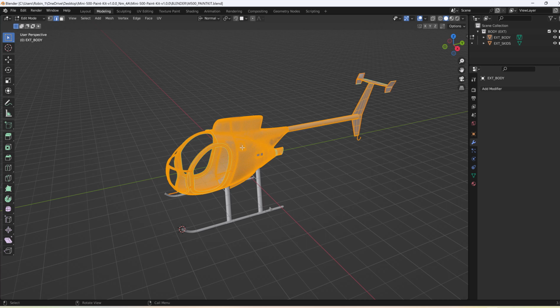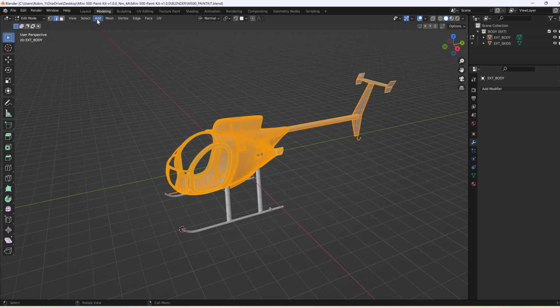Anyways, if I want to separate this stuff, I want to make sure that I'm in edit mode. Look up in the upper left hand corner, little window up here, it says edit mode. You can go to object mode or edit mode or different modes here, but make sure that it's in edit mode. And when it's in edit mode, go to anywhere on the screen.